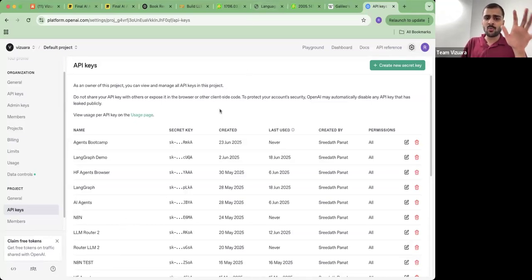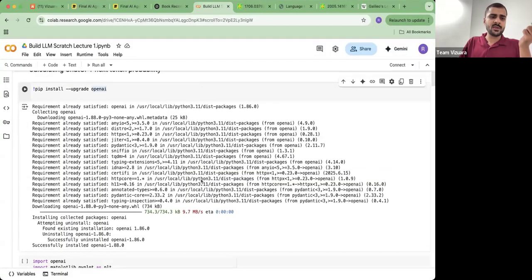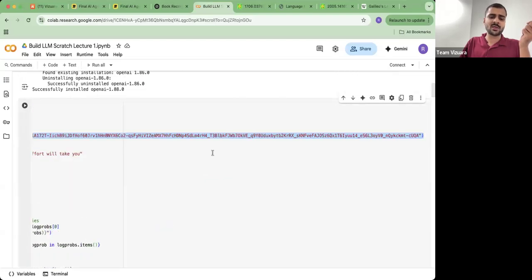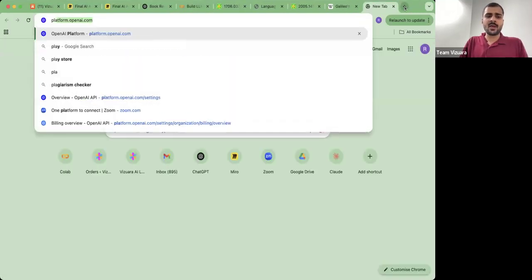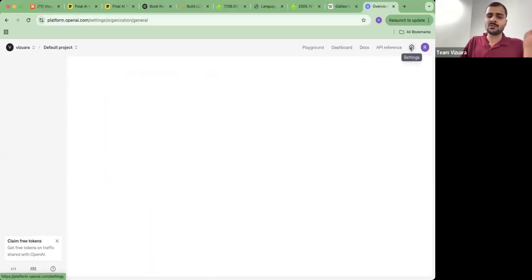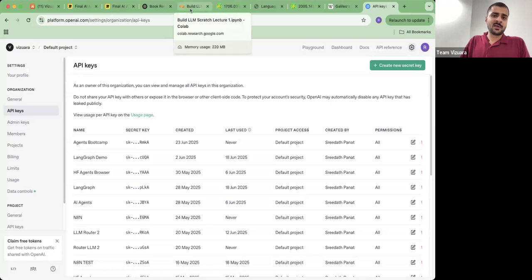So can you all mention how many of you have an OpenAI API key right now, or how many of you can immediately create one? Make sure that you don't share your keys with anyone. I'm also going to delete my key once I share this notebook with all of you. If you don't have a key, you can go to platform.openai.com, go to settings, go to API keys, create a new secret key and copy it. In any case, if you don't have a key, I'll share this Google Colab notebook with all of you, so you can experiment with this later.